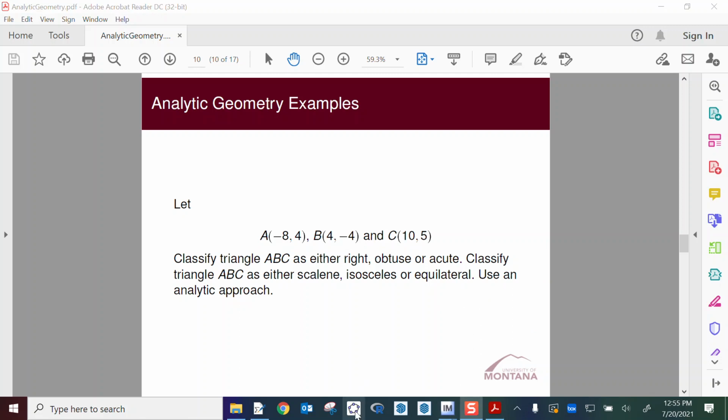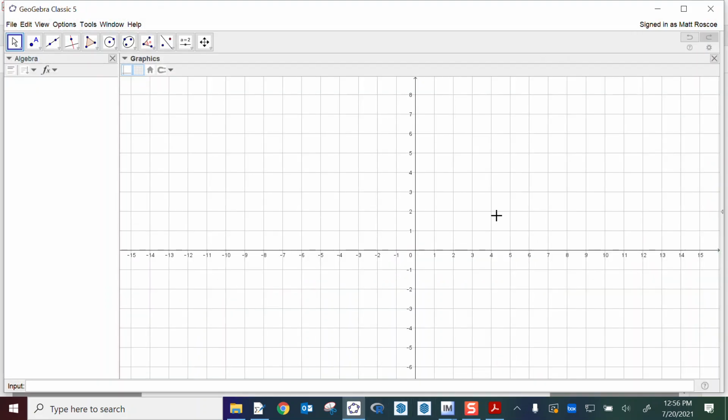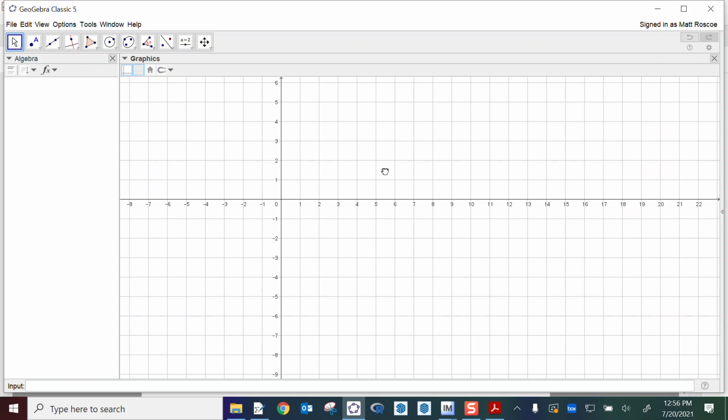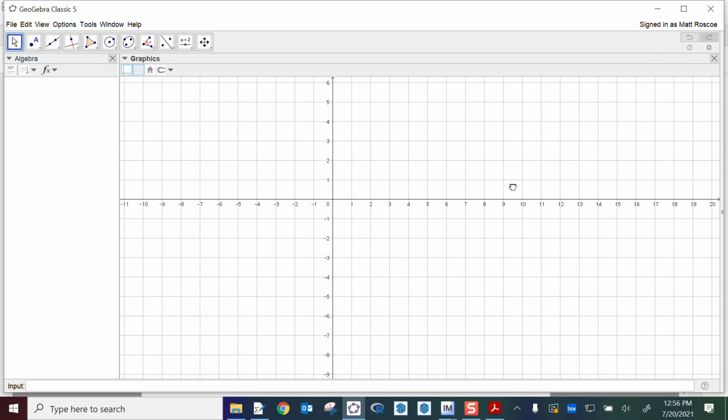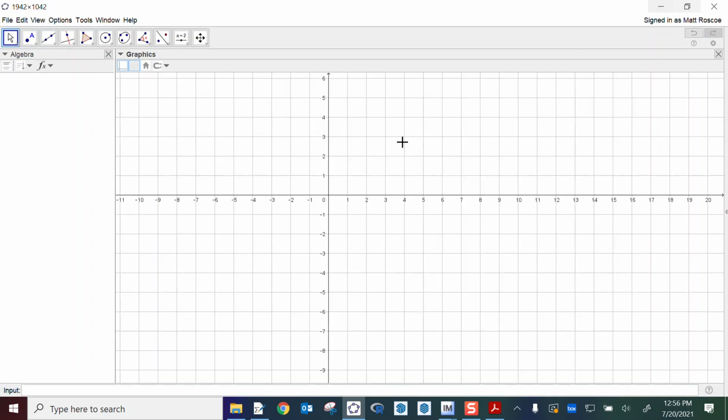But perhaps before we do that, maybe I should just check this one really quick using GeoGebra. One of the things that GeoGebra makes really easy is checking these analytic problems because, of course, everything you construct is on the coordinate plane to begin with. One thing you might not know about GeoGebra is that down here at the bottom left, there's the input bar where you can just type in things. So I'm just going to type in (-8, 4), and it'll throw up a point there. I'm going to type in (10, 5), and it'll throw up another point. And then I'd type in (4, -4), and there's my triangle.